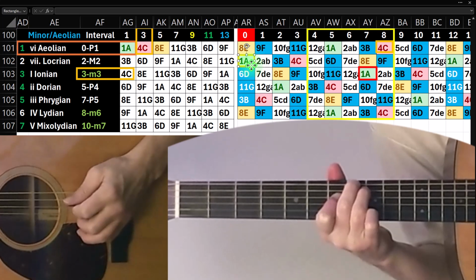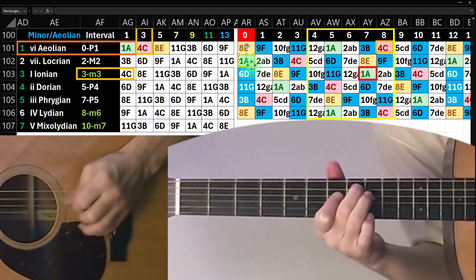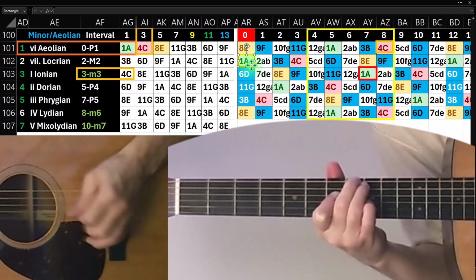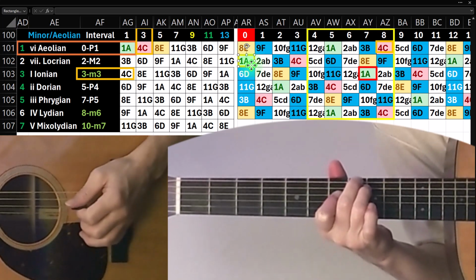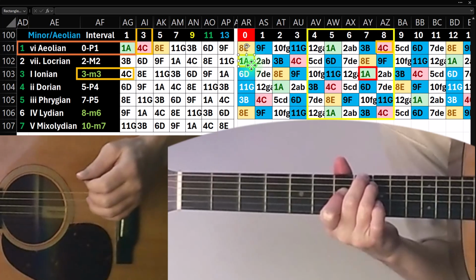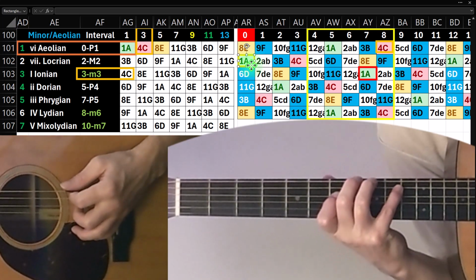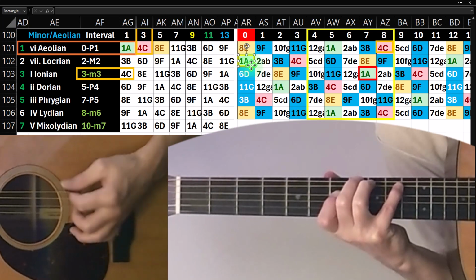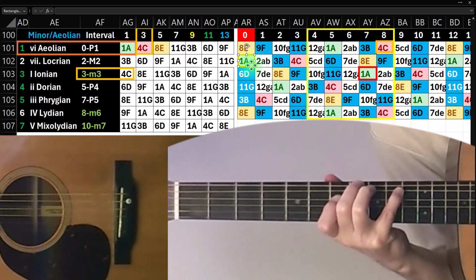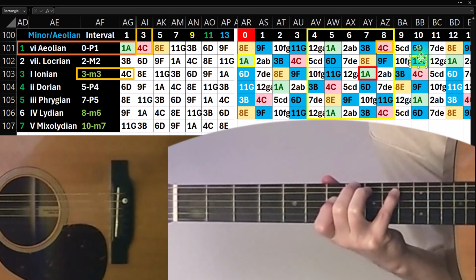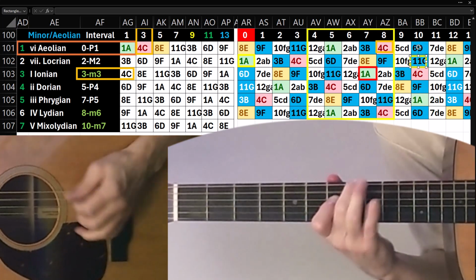So you can hammer on the 5th maybe. So it's an interesting place to be. And then you've got the G out here, which is the 7, which is also an interesting sound. So you get that 7, minor 7.